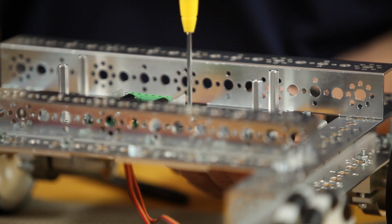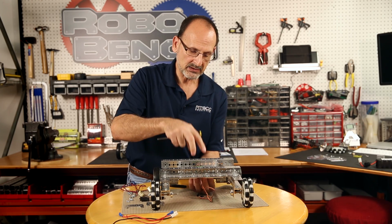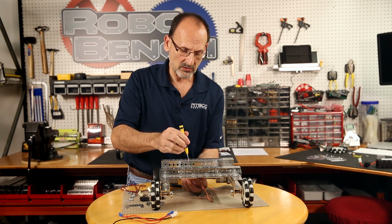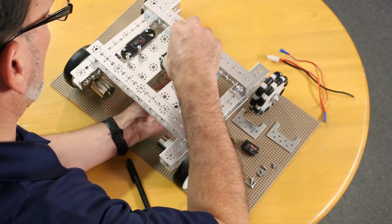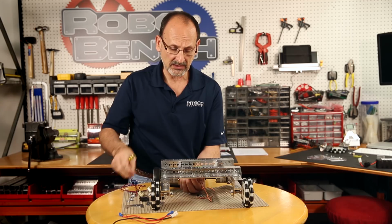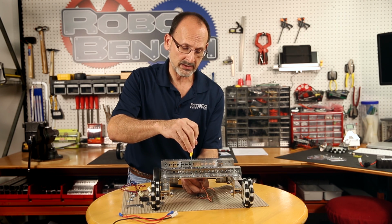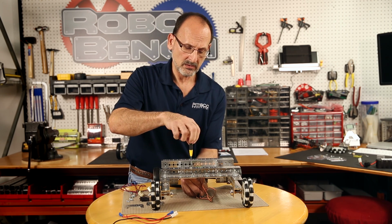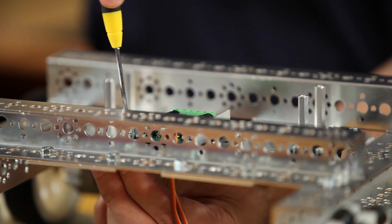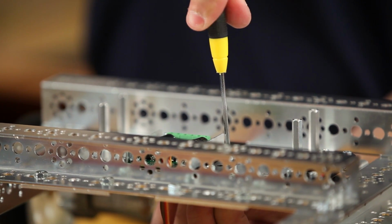One of the things that I try to do as I build is to always remember that if I can, it's easy for the bolts to hold themselves in place if I've placed them vertically, so that gravity kind of helps me hold things in place. If I was working on an angle like this, bolts and things can fall off. So the only thing I really have to worry about holding is the nut on the bottom. So again, once I get everything in place, snug it down. Remember, we're using acrylic plastic, so I don't have to get real tight with that.